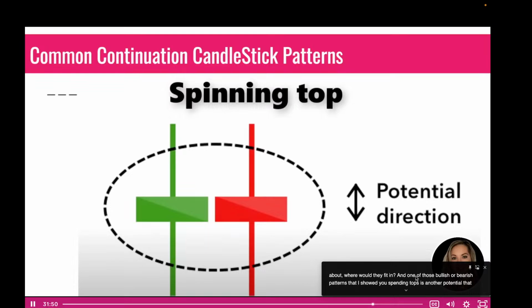Spinning tops is another potential that you will see for a continuation. They do kind of look like tops, like the little toys. And you can see, once again, a very neutral candle. Closes in the middle. The wicks are about the same length from the top and the bottom. And there's no real decision as to who has actual control here. The bears and the bulls are meeting in the middle, and they're about the same when it comes to strength. So if you were in a trade and you saw something like this print, it wouldn't mean that you need to stress about a rejection wick or anything like that. It is equally rejecting on both ends. So you could continue to hold your trade with a candle like this.